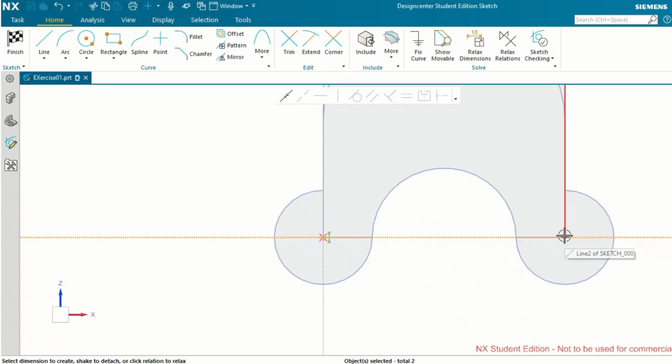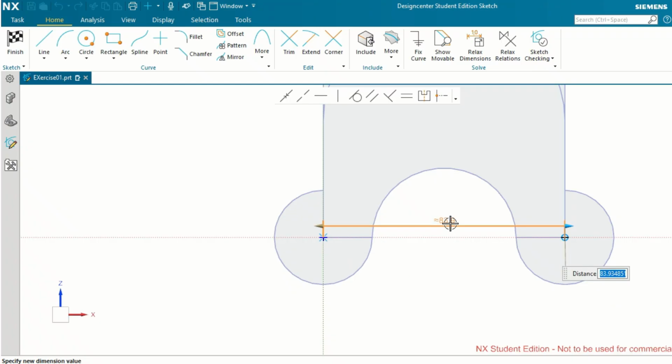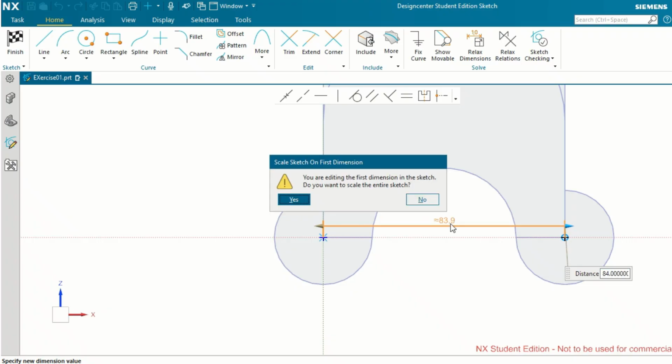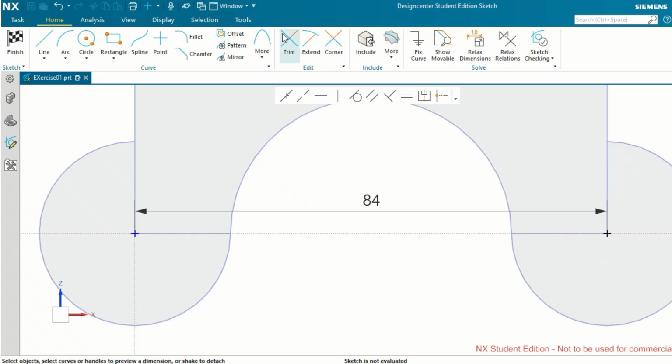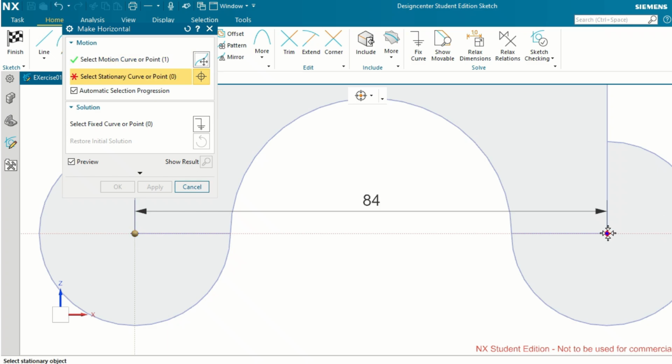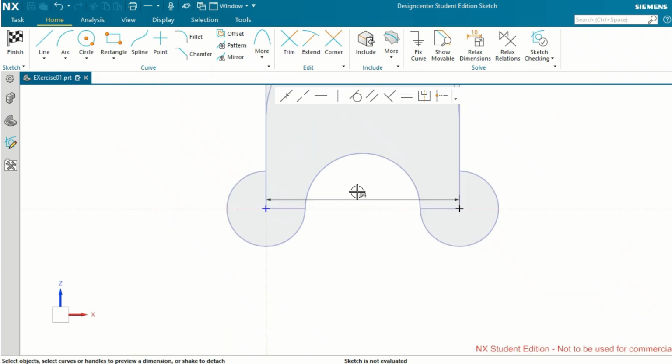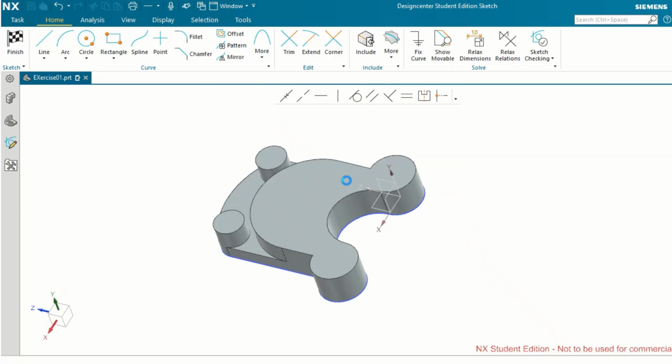From this point to this point, it is 84, right? 84. Yes. And let's make this point horizontal. Okay, the sketch is fully constrained.